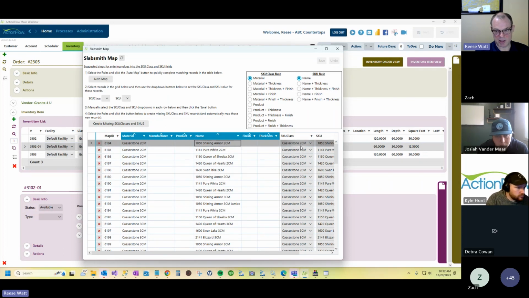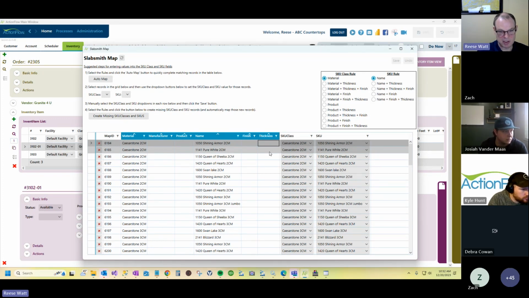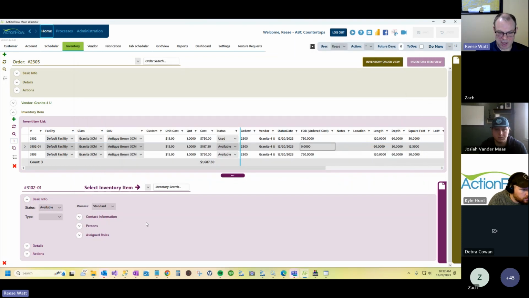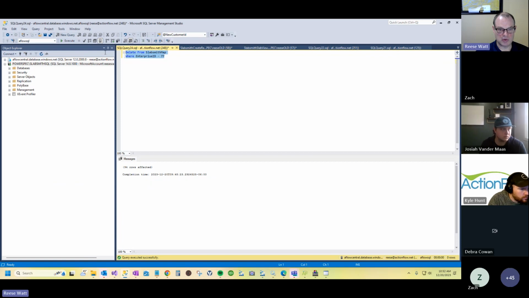And like I mentioned already, we tend to add the thickness onto the name, but in Slabsmith, they might have a shining armor with a 2cm thickness and this shining armor with a 3cm thickness. So this table has to exist to say when it looks like this in Slabsmith, we want to assign that to this in ActionFlow.